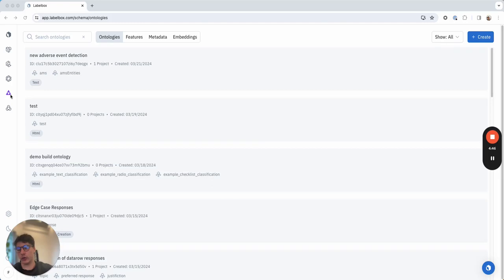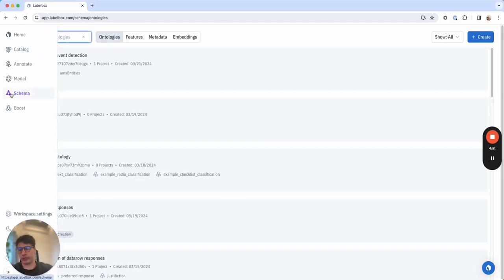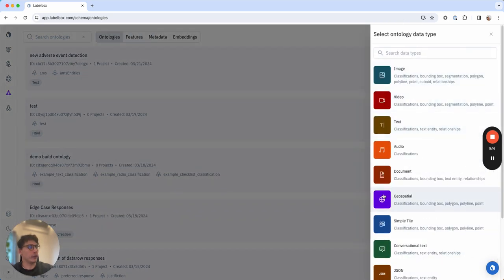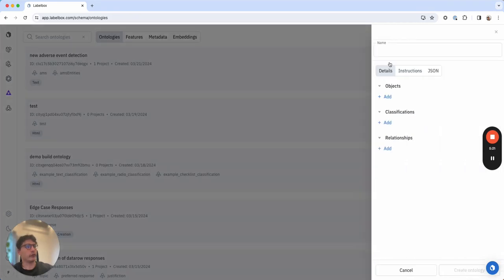Now, once we have an idea of what is contained within our text data, we will want to define what it is we're interested in labeling about our data. To do so, we can navigate to the Schema tab and select the Ontologies tab at the top. An ontology is what we at Labelbox use to refer to the set of features that a user is interested in annotating, either manually or automatically through model-assisted labeling, about their data rows. Now we can create a new one, and we can see all the various media types that Labelbox supports, but in our case we're dealing simply with text, so we'll select text.